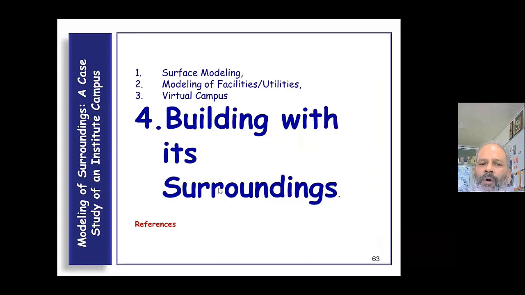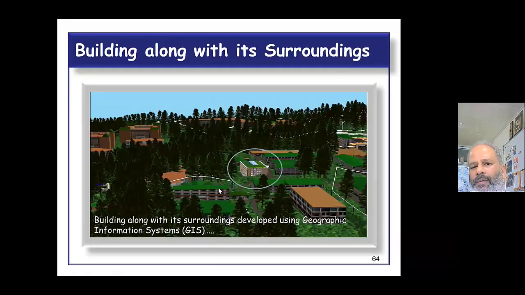Now if we place whatever we want to construct in its surrounding, we will have things like this. This is the building placed in its surrounding. This building model has been developed in BIM and placed in its surrounding, which has been developed in GIS. In this way, we can model the interaction of the building with its surrounding, see how this building is going to affect the surrounding and how the surrounding is going to be affected by this building. It is also helpful in modeling the interaction during its life cycle.